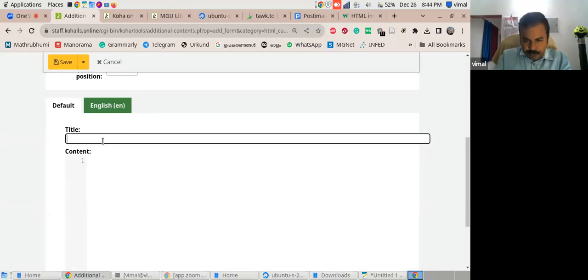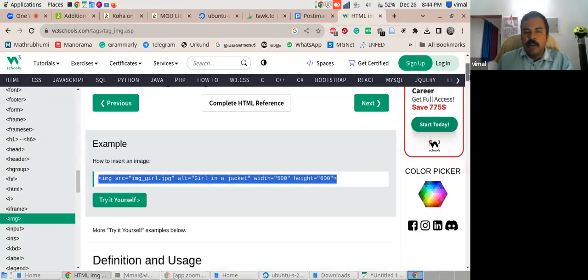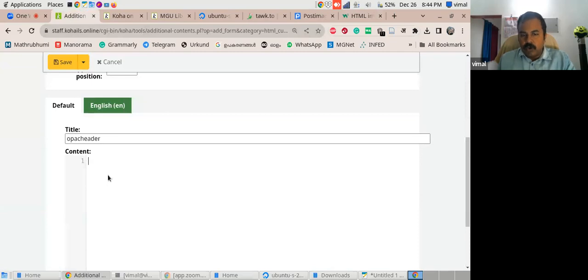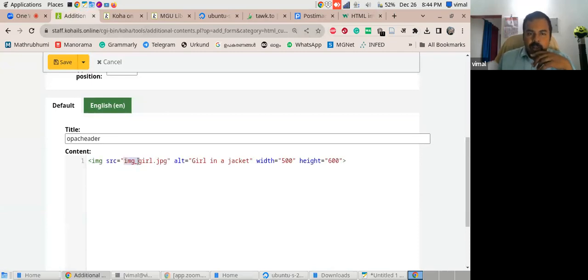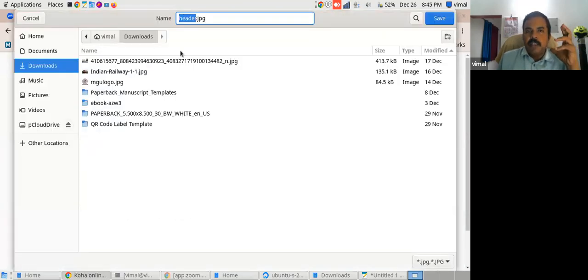Here a title. Then we can apply here HTML tag. Make a search in Google, HTML image tag. This is the HTML tag to display image stored online, and put your hyperlink here with 100 percentage, height 100 percentage, and save it. It will appear on the opaque. Check the size and width and height of the opaque.